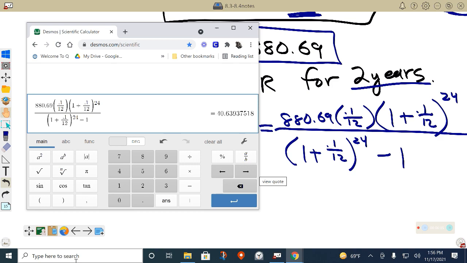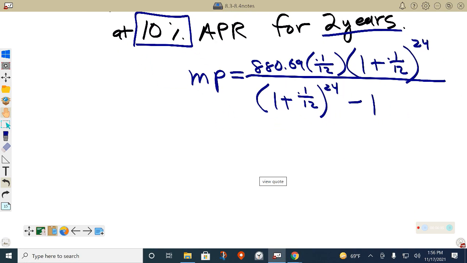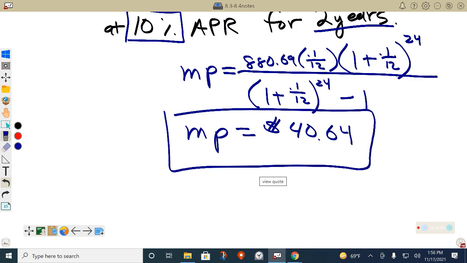So Doug is going to pay every month for 2 years, on top of the internet service that T-Mobile provides and the texting that they provide. Just for the phone, he's going to pay $40.64. There's a monthly payment. Okay. Please work, please work. $40.64 is Doug's monthly payment for 2 years.